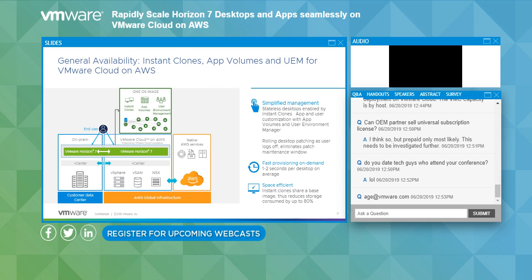And then I should also mention, just like linked clone, instant clone is also very space efficient. So instant clones all share a base image plus a delta that's different for each instant clone. And so, from all of the customer usage as well as our lab tests, we're seeing storage reduction of up to 80%, sometimes 90%, depending on how much user profile data the customers have. And so it's a pretty large storage saving when you use instant clone.